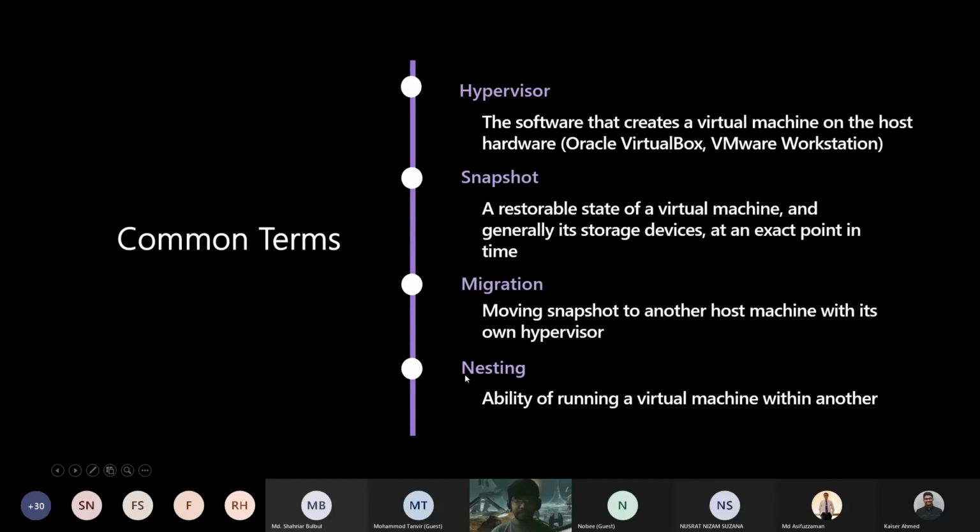And finally, we have nesting. This is an interesting topic, and not every virtualization hardware allows this. This is kind of like, suppose I have my Windows machine, and under it I install Oracle VirtualBox as hypervisor, and I provision a machine, say it's Kali Linux. So the Kali Linux is called the guest OS. It is acting like the guest one, and Windows is acting like the host one, who is welcoming, like, come, you have the opportunity to run over my infrastructure.